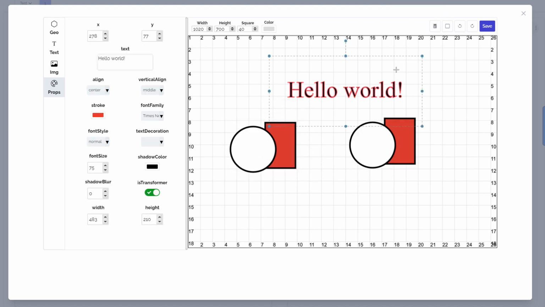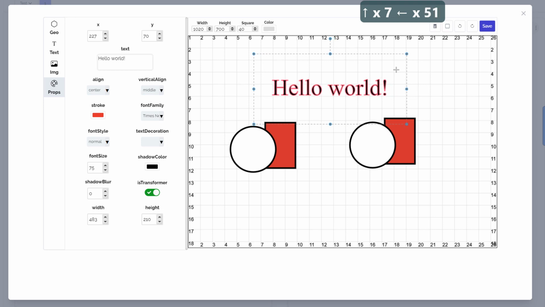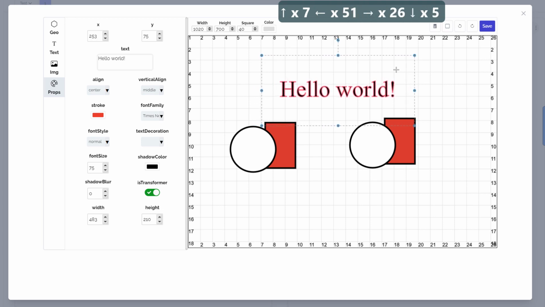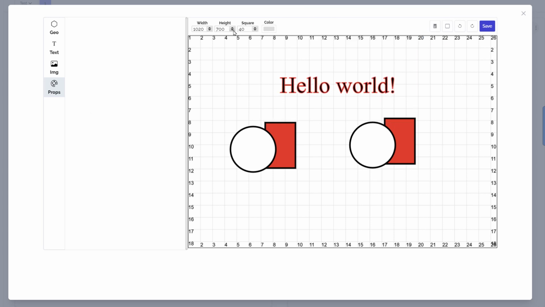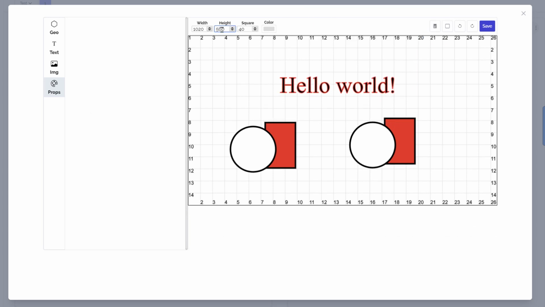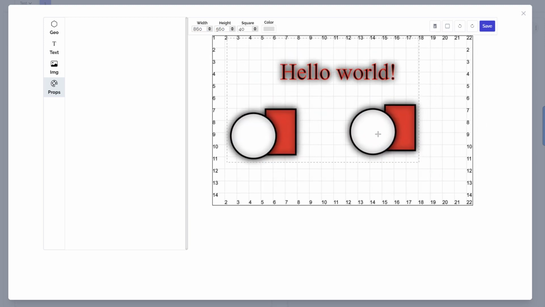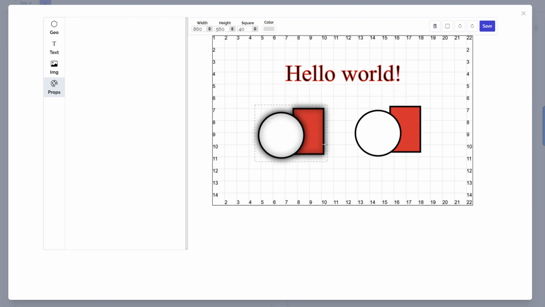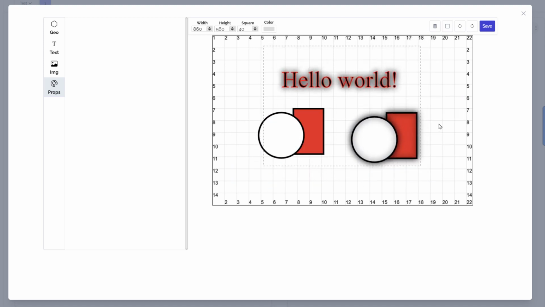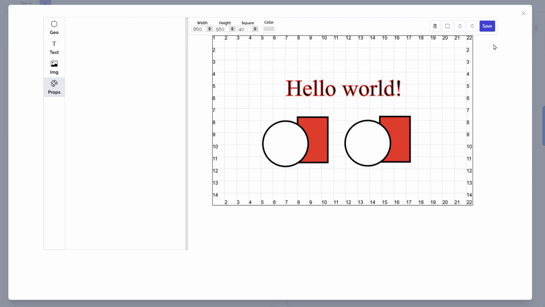And it is possible to move the shapes by using arrows. You see, I'm pressing left arrow, right arrow, or down arrow. You can move them. And it is possible to change the canvas, for example, width and height. This will allow you to focus only on the part of the shapes that you are interested in. Because when we're done with this drawing, for example, like this, we only need that part of the canvas.